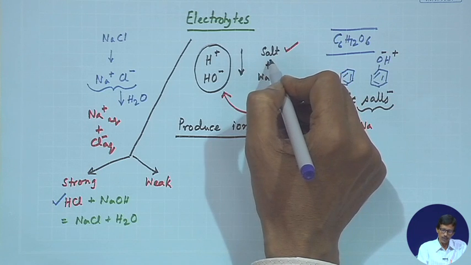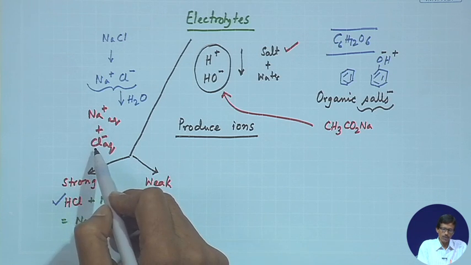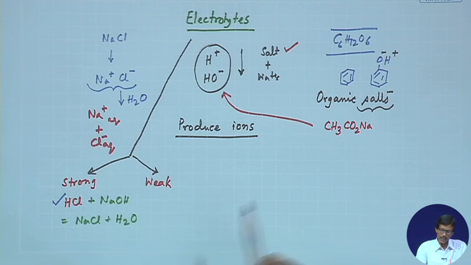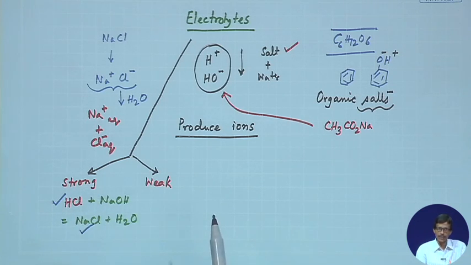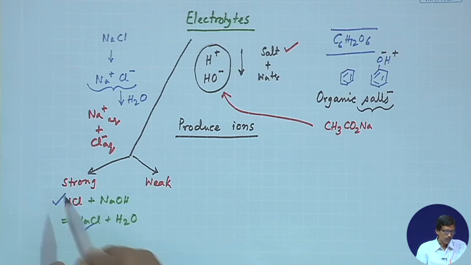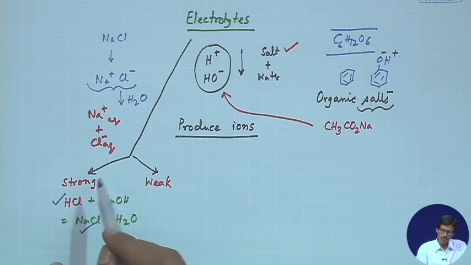Whatever salt is there will also be a very good electrolyte and it completely dissociates, and we can test for Na plus and we can test for Cl minus. So, among the strong electrolytes, all inorganic salts, or most of the salts, fall under this category. NaCl is under this particular category. So, they are basically strong electrolytes.